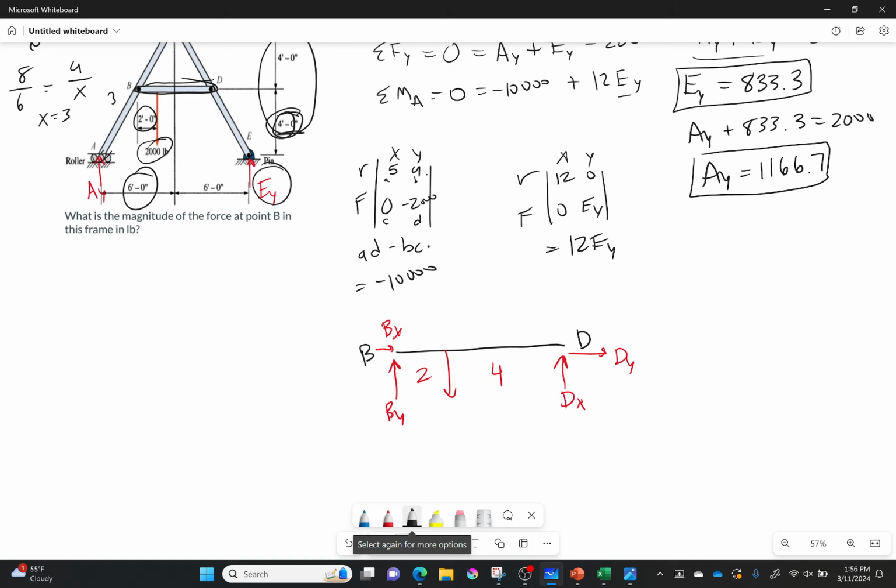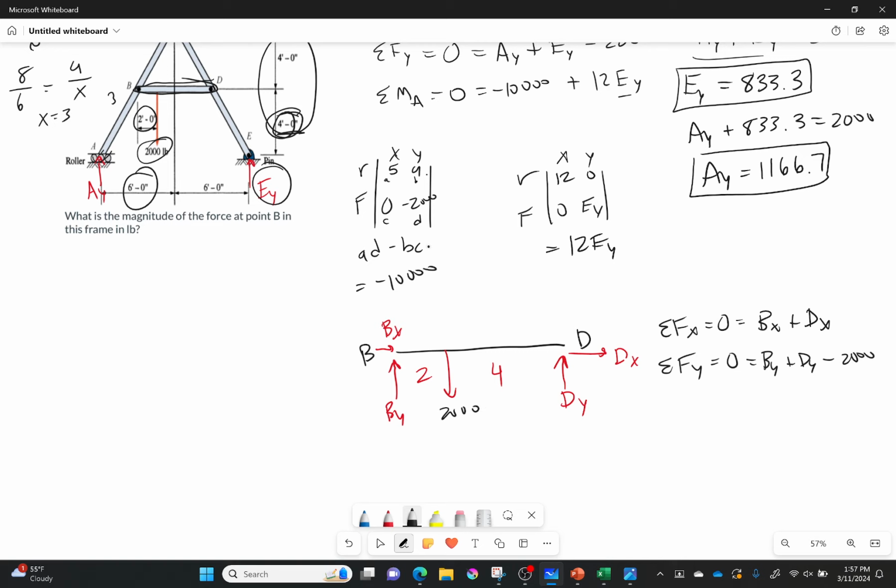So let's do those equations now. So sum of the forces in the X direction is equal to 0. And it's going to be equal to, what did I do right here? That's not DX. I reversed it, I'm sorry. That's DX, that's DY. There we go. Keeping my labels. Okay, so I've got 2 forces in the x direction. It's BX plus DX. And I can't do anything with those because I don't know enough yet. So let's just move on. We'll ignore those for now. So the forces in the y direction, I get that's equal to BY plus DY minus 2,000.